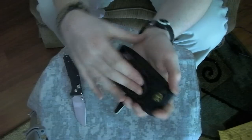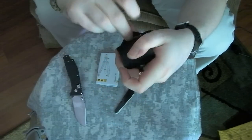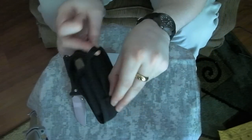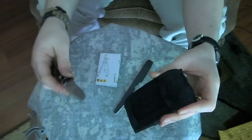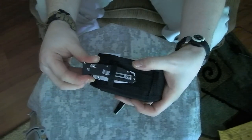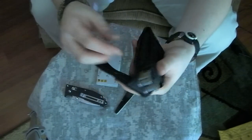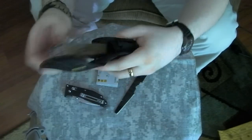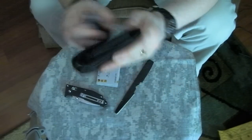Let's check out the sheath. What we got? There's a simple belt loop, and they're kind of small, but I guess you could mount this horizontal. Seems like that was probably the intent with these slots here. You put your belt through like that. There's like little tubes down the side. Not sure what those are for, but they look like they could be useful. Maybe fit a pen in there or something. A little short for that. I don't know. Fire steel.